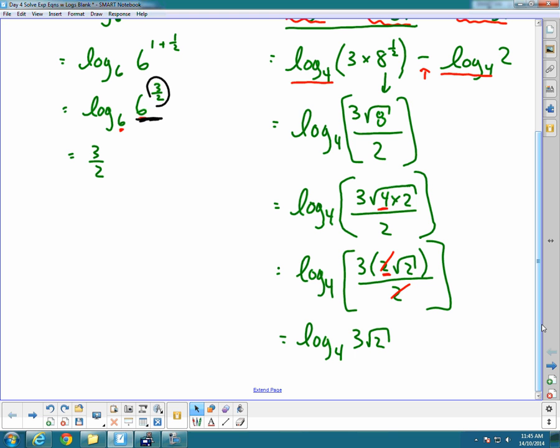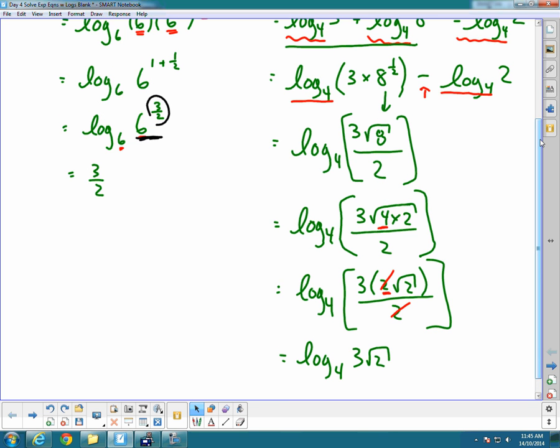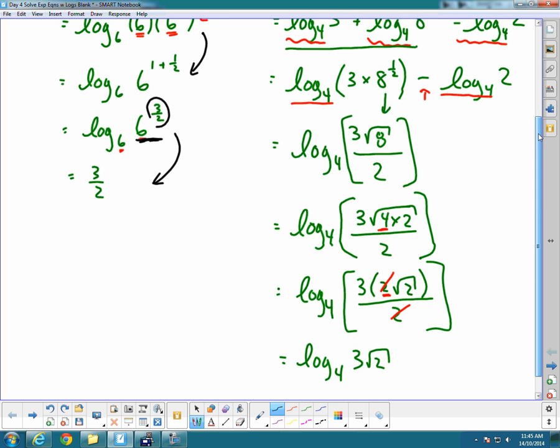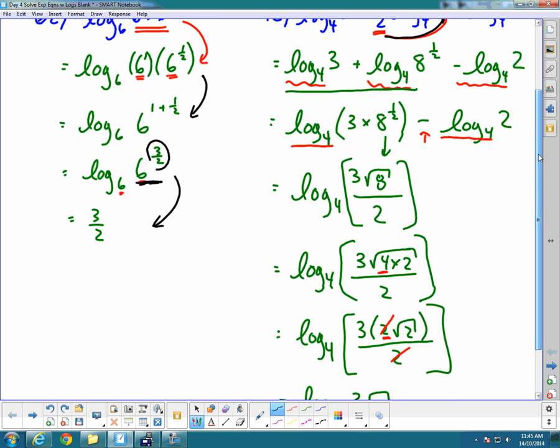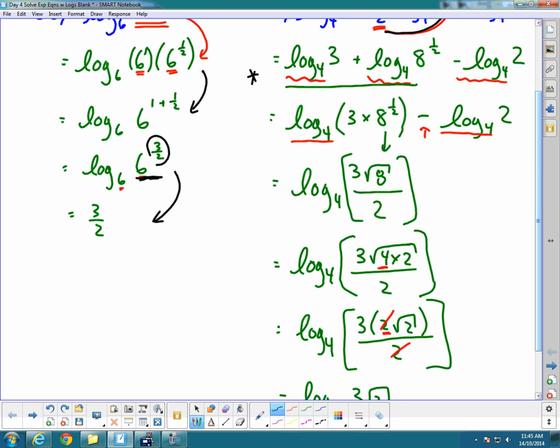Okay, so these questions here are exercises for you to practice using the different laws of logarithms. So in each of these questions, we did lots of use of the logs. Here's one of the properties of exponents. Here's one of the properties of the exponent, bringing the exponent back up. Here's the property for addition or multiplication, the property of subtraction and division, and then just being able to simplify this.